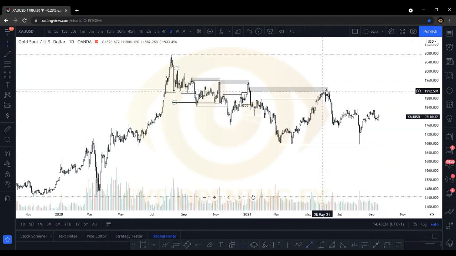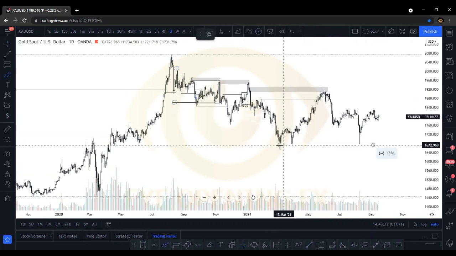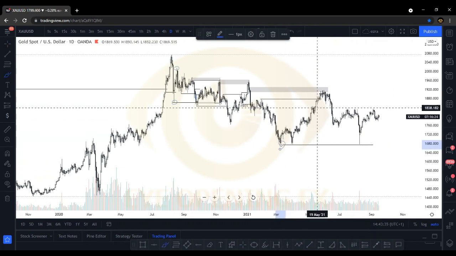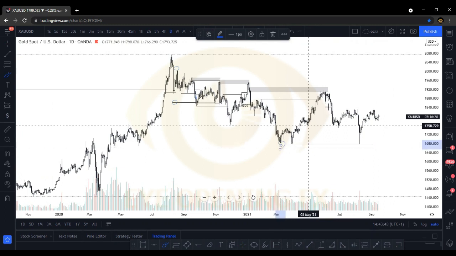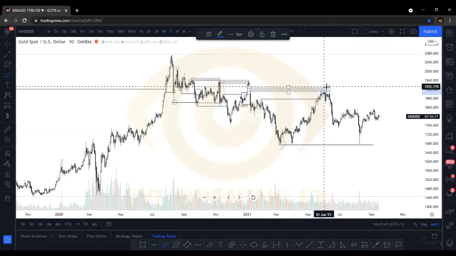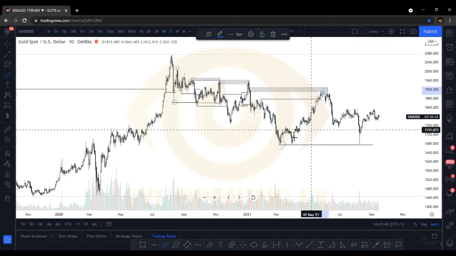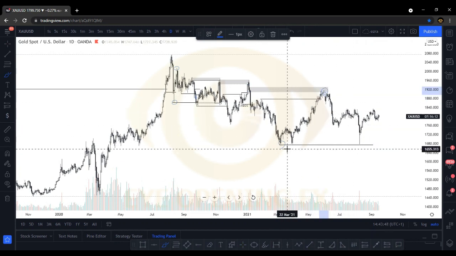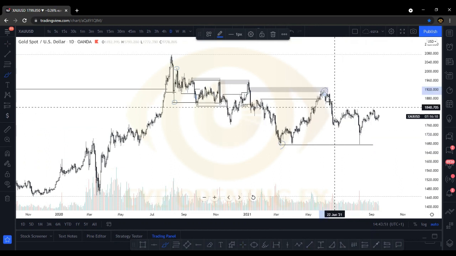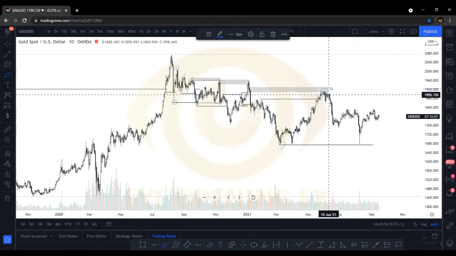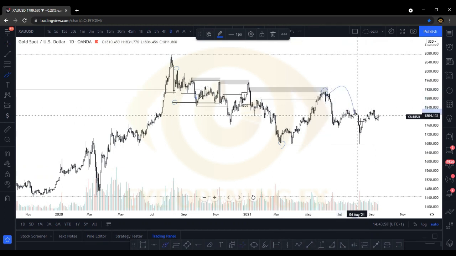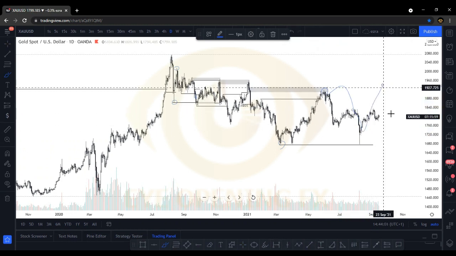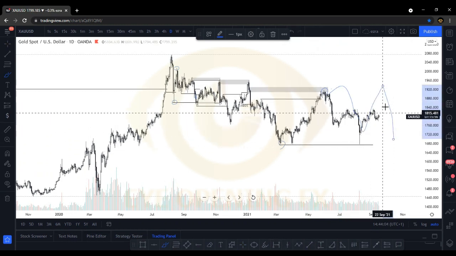Now, when market has not yet created a higher low, this low is our lower low. This low is our external liquidity. This high here is still not yet our major high. It's still not our lower high. Why? Because it has not yet created a lower low. Till market creates a lower low, you can't call the high within a range a lower high, because market can decide to do something like this, create a higher high, depending on how it forms.